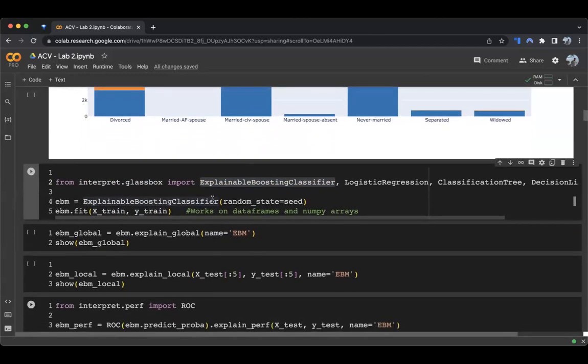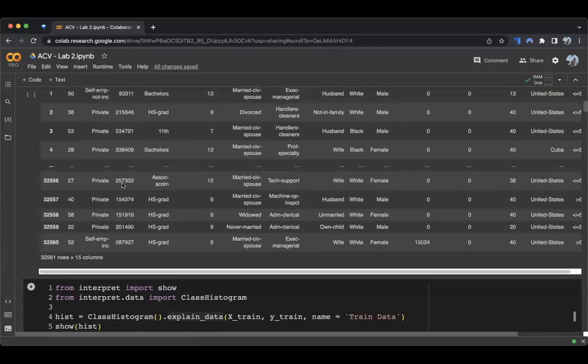So here you can see that you could just train these models, instantiating them with a random seed. The random seed here is just something that allows us to get comparable results across different iterations, so that my results are the same as yours whenever you run the code on your side. So it's no need to worry about it. Here you can see the same thing, EBM.fit xtrain ytrain, just like any other model out there, for example in sklearn.